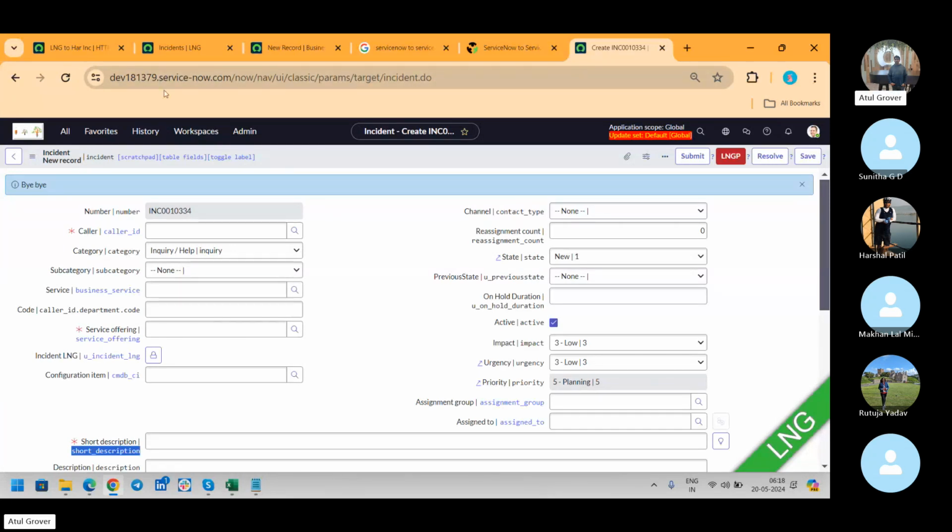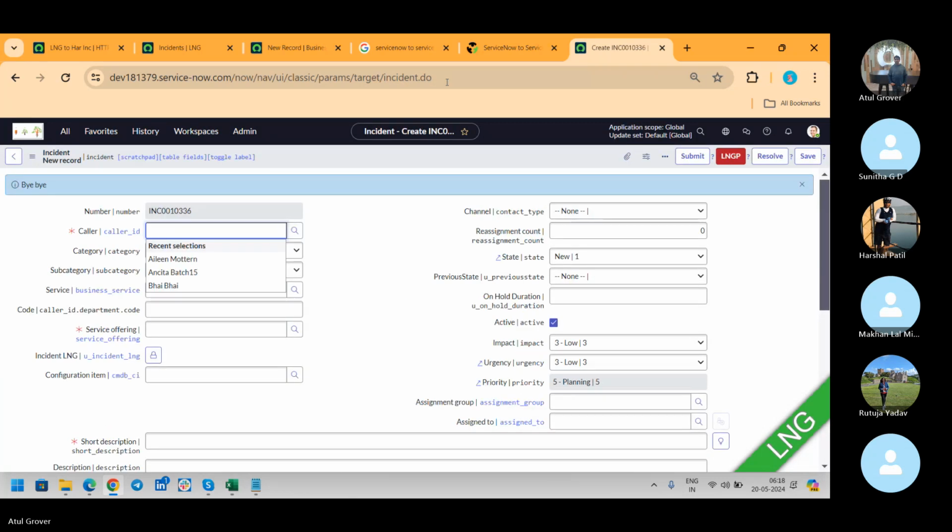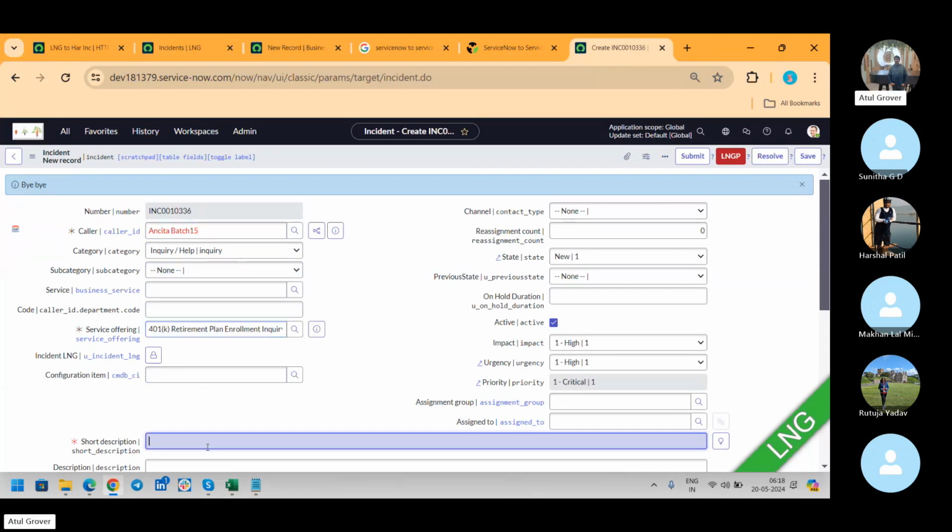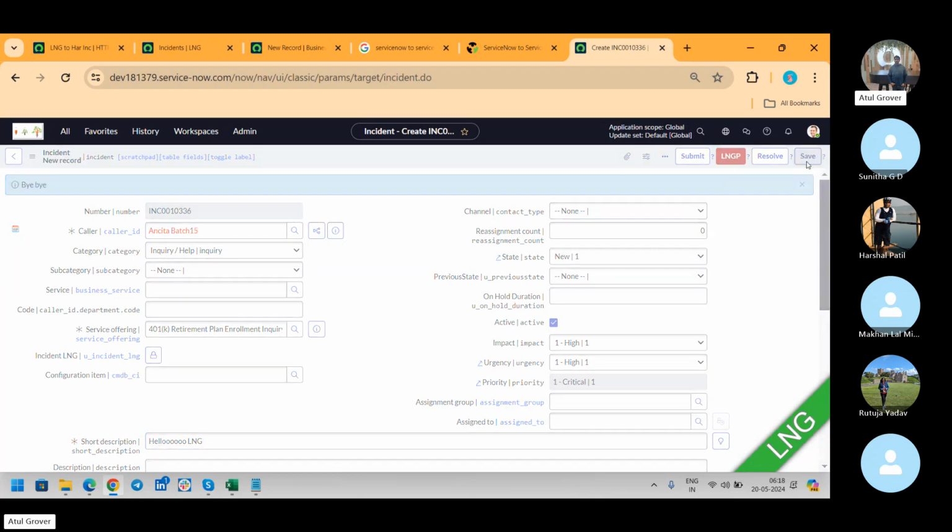Okay, let me get a new incident. This is the first time I'm creating my incident in my instance, and what I mention in the short description should go to the other instance. Okay, and save.